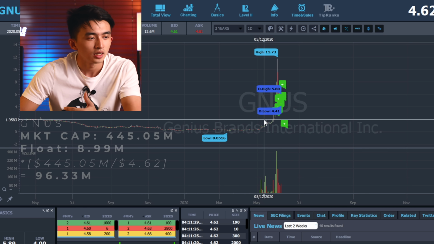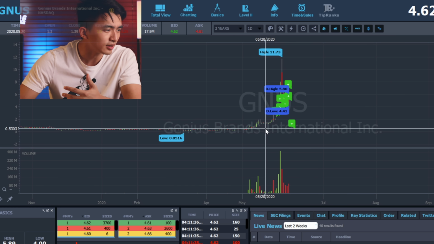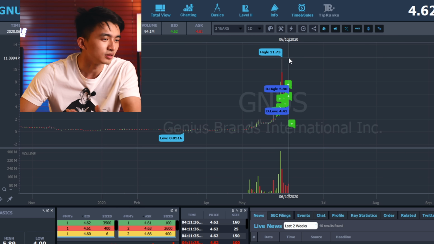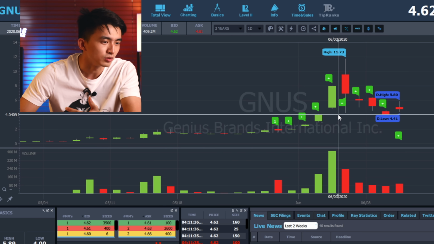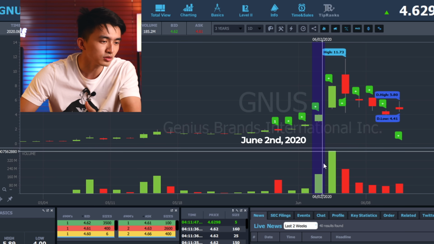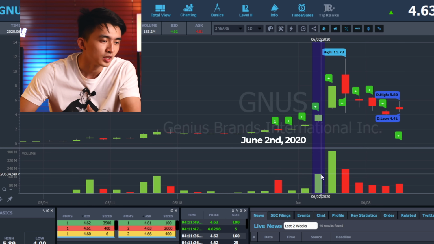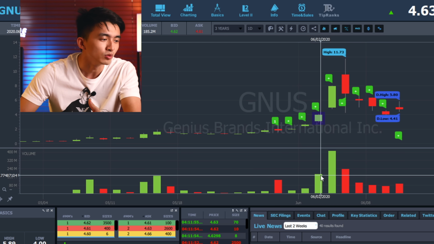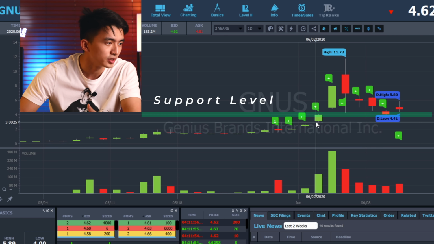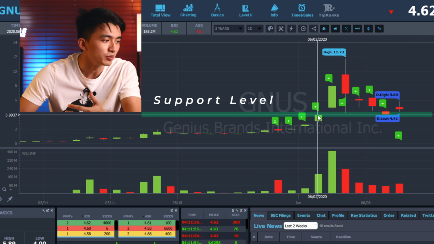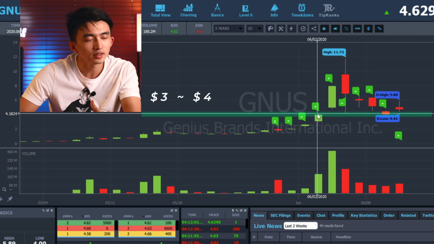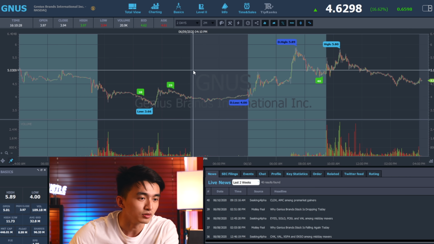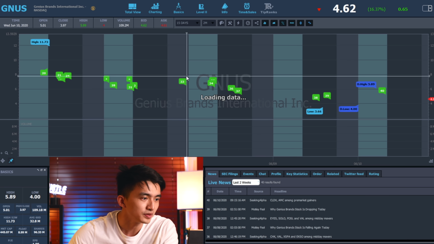Now let's look for maximum extension. So it started at 53 cents, went to almost 12, and that's about a 10,000% gain. Now the actual volume begins to trade on June 2nd. This is where the day gets a ton of volume. Normally, that type of volume at the beginning of the spike will be considered as an ultimate support. So in this case, the support will be anywhere between 3 to 4. Now, once we find the ultimate support, we want to look for the key points where the stock is likely to lose its momentum. And let's go into a 15-day chart.